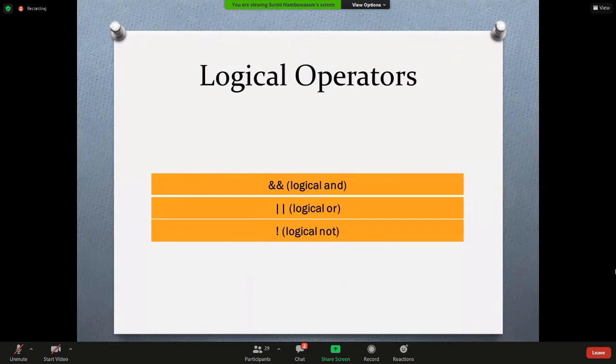Under the logical operators, there are three: one is logical AND, the other one is logical OR, and the next one is logical NOT, right? Then we'll see how we can deal with logical operators.